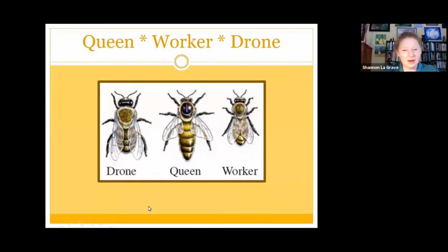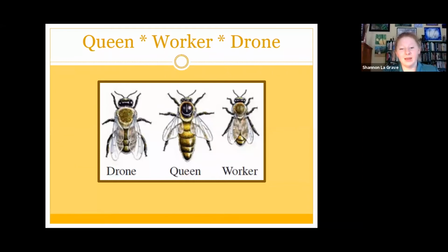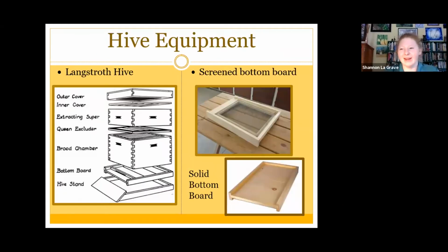The drone is a very important part, though, although people forget how important the drone is. We do need them for genetic diversity. The queen mates with anywhere from 15 to 30 drones on a mating flight. An incorrectly mated queen will only produce eggs for a couple of weeks. If they don't have enough drone diversity, or if they have too little drone diversity, you create problems inside the hive. They are very important, in spite of the fact they are considered the laziest bee in the hive. But I hope that as a beekeeper, you'll get to learn more about that and it will be interesting to you.